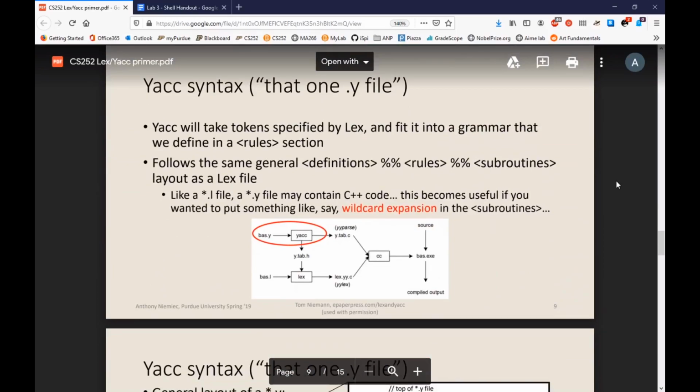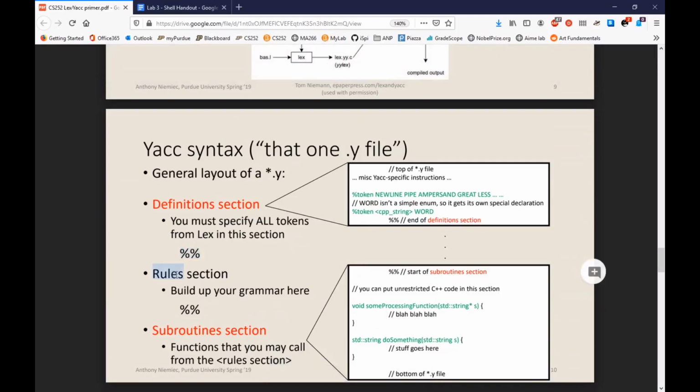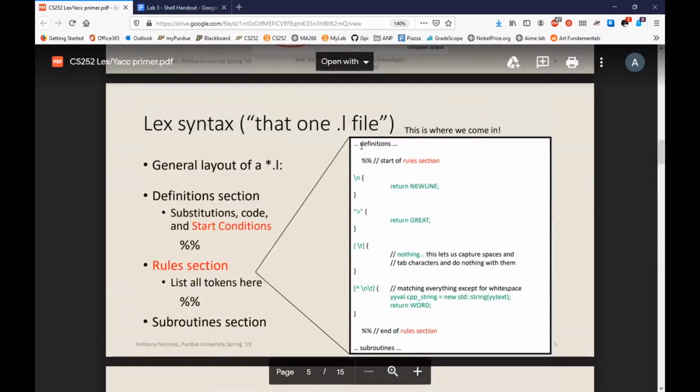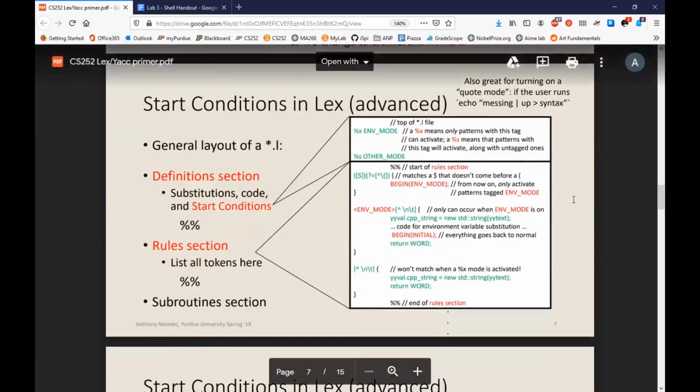To move forward and talk about the Yacc file now, this is shell.y, and it looks just about identical to shell.l, because you start out with a definition section, %%, then you have the main body of it, %%, and then you have whatever methods you want. So this looks just like the shell.l. Have definitions, whatever you want to do, and then subroutines.